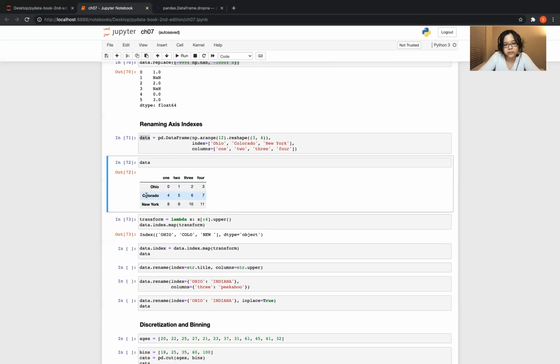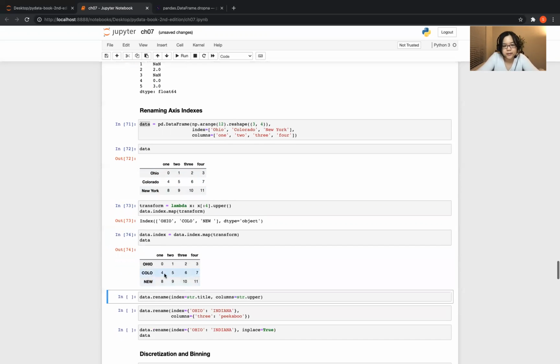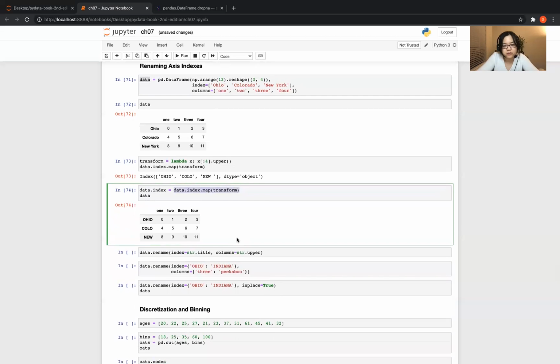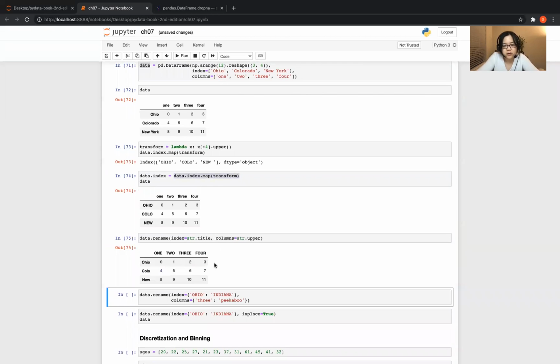Ohio, and only the first 4 characters, into upper case. Yes, this is what we have done. We changed the data index into something that we want.